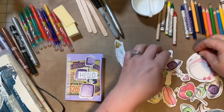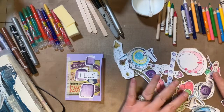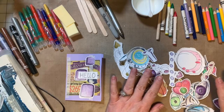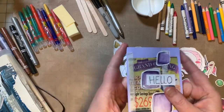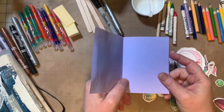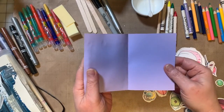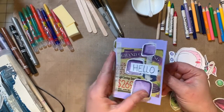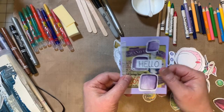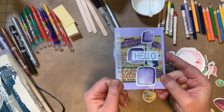Now, if you remember yesterday, we did all of these little pieces out of our scraps of paper with just crayons and pen. And then we ended up making some cards that we could put a nice note in to friends that we're missing while we're trying to stay at home and keep ourselves and everyone around us safe. Or we could send them to people who are sick in the hospital or something like that. So we made cards with some of them yesterday. I really like this card, by the way.